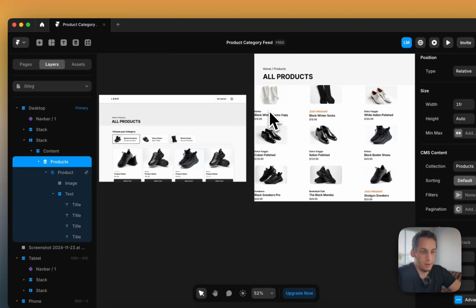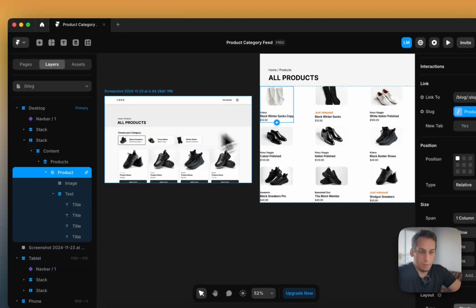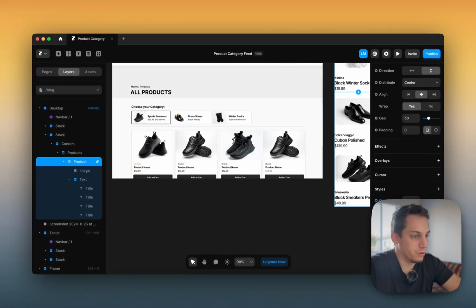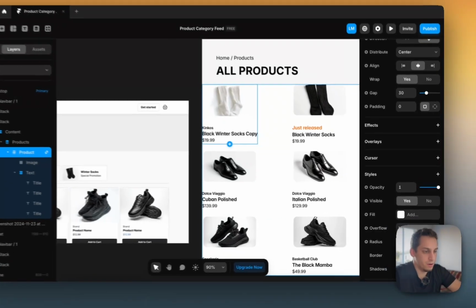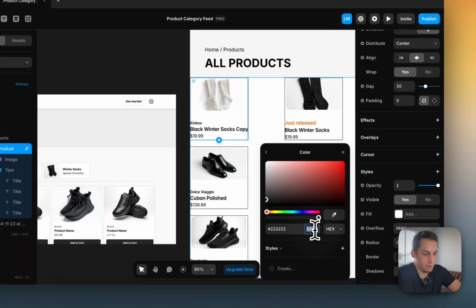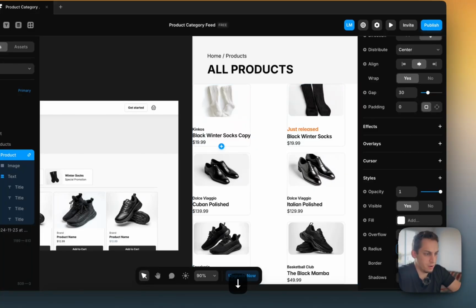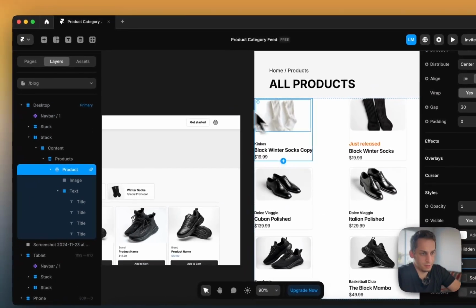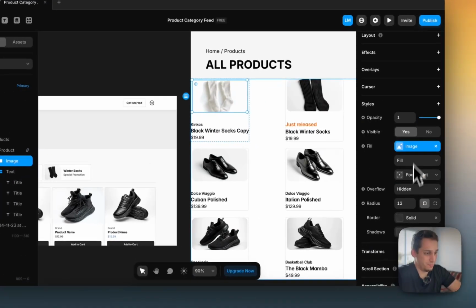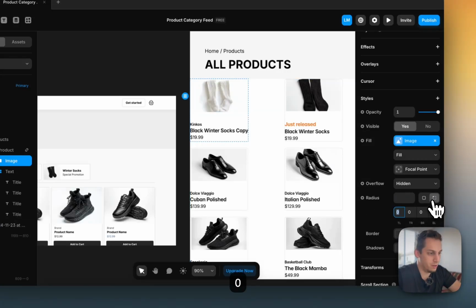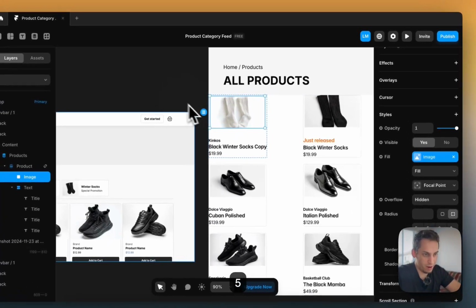So now we want to make this little line on the side, this little border. So what we want to do here is add a border. Let's make it about 10%. Let's add a radius to this border of about 5 pixels. Let's make this image have 0 only on the top left and top right.